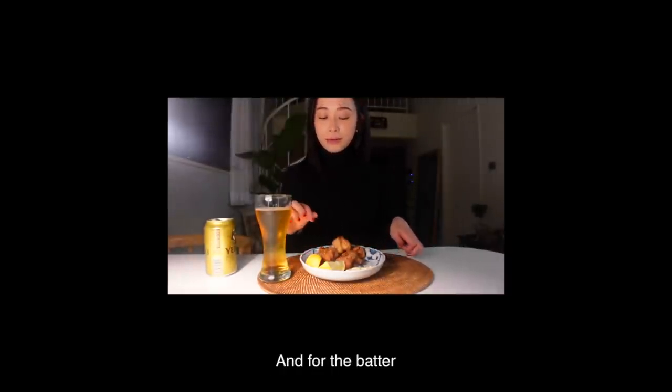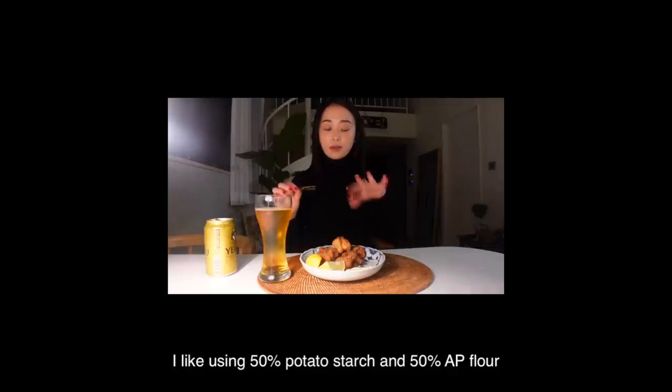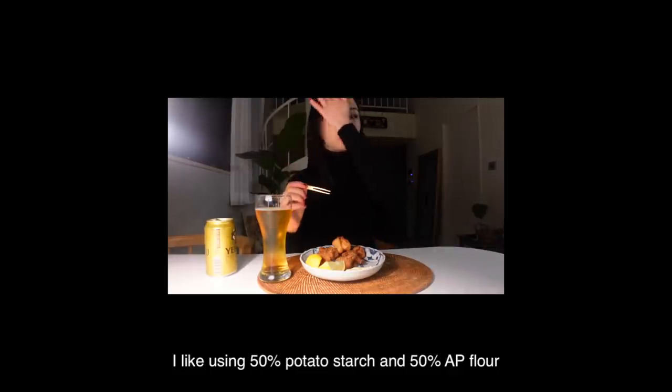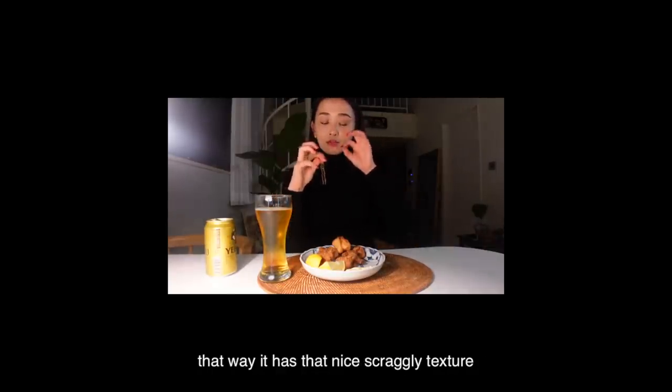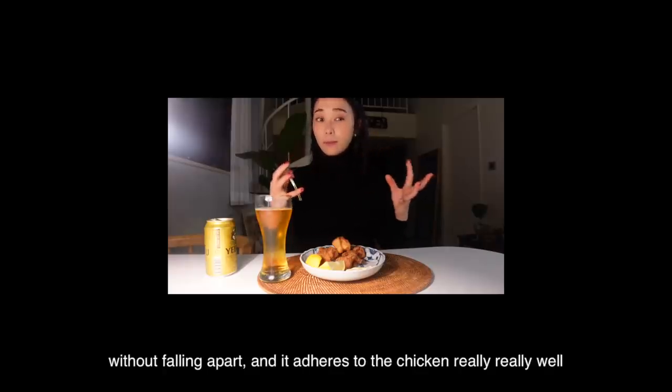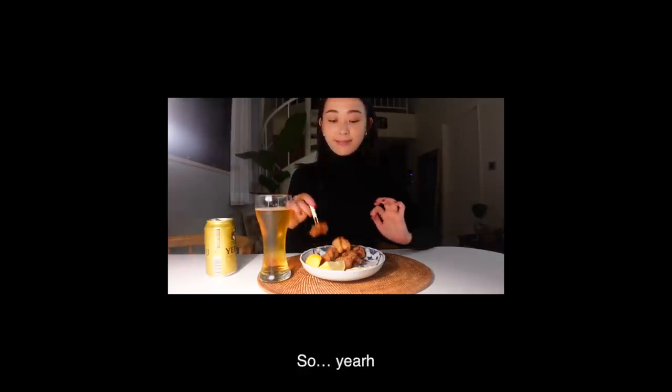And for the batter, it's not really a batter, it's kind of more of a dry mix. I like using 50% potato starch and then 50% AP flour. That way it has like that kind of nice scraggly texture without falling apart, and it adheres to the chicken really, really well. So, yeah.